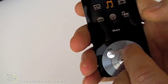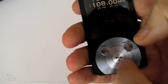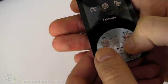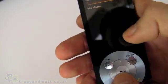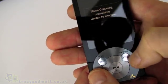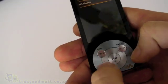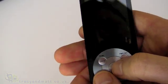So we've got an FM radio there in the middle, which we can obviously go through the tuning and go back. And then we have noise cancelling, so we can set up the settings for noise cancelling on and off, and noise cancelling modes. Noise cancelling currently unavailable. Well, that's probably because we don't have headphones plugged in. We then have video playback screen.